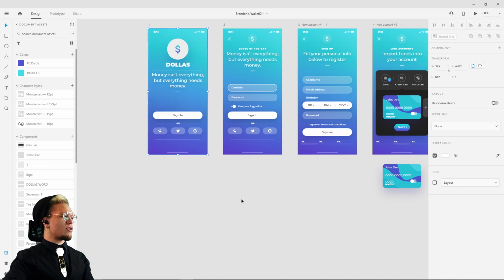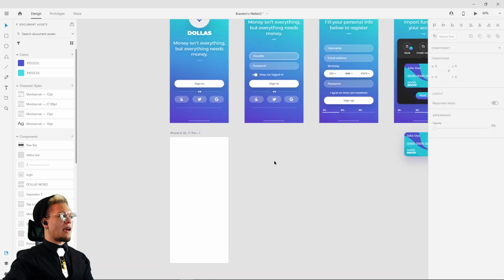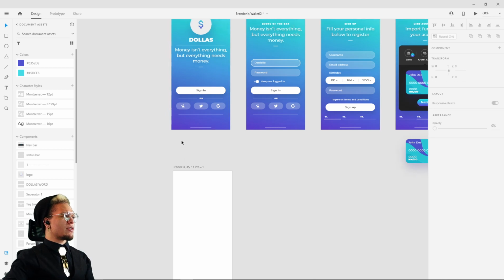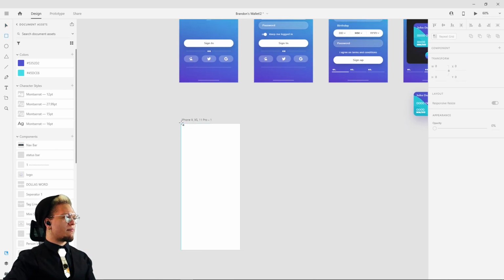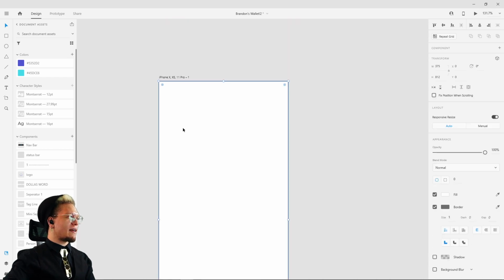So, we're gonna start off with our artboard. I'm just gonna press A. I'm gonna find our most recent mobile. We have our iPhone X. And I'm just gonna start off with our background gradient. So I'm gonna go ahead and hit my R, my rectangle tool, and I'm just gonna drag a nice, beautiful background just like this. Make sure it is nice and fitting.